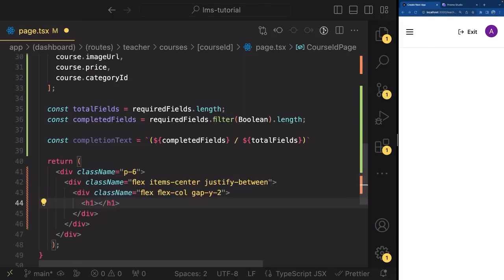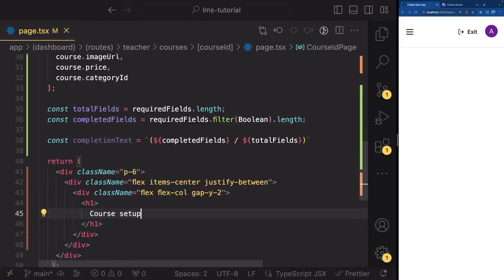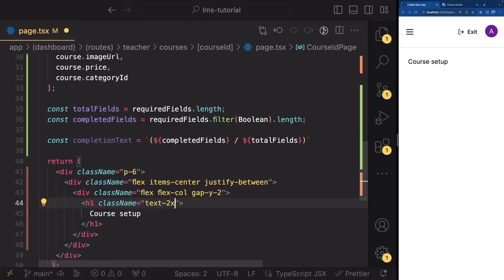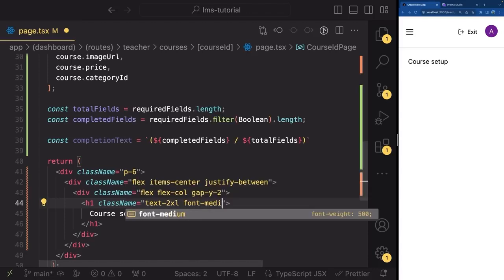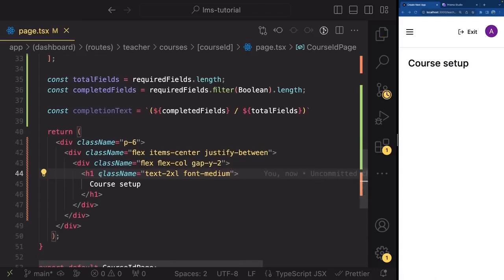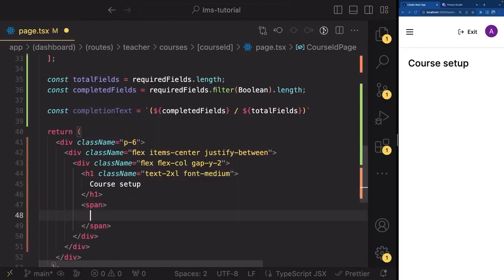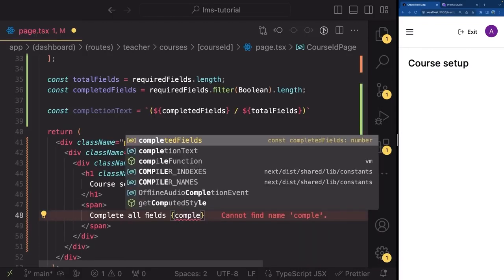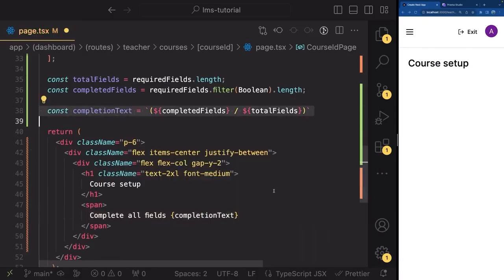Now let's add an h1 element, course setup like this, and give this h1 element a class name of text-2xl and font-medium like this. Great. And now below this h1 element, open a span and write complete all fields, and then render the completion text. So this constant right here.